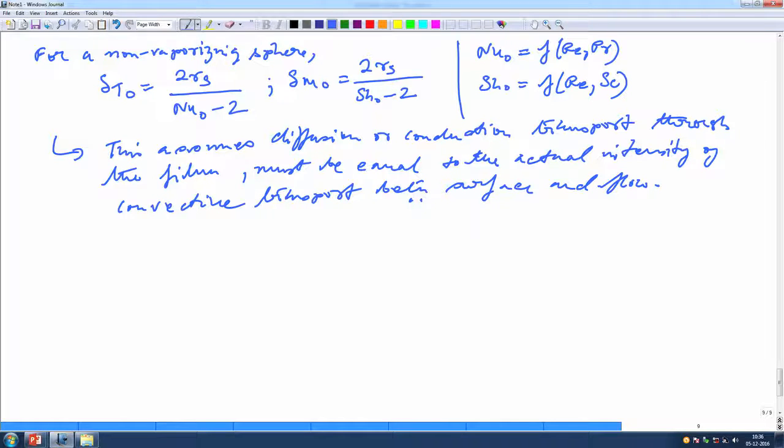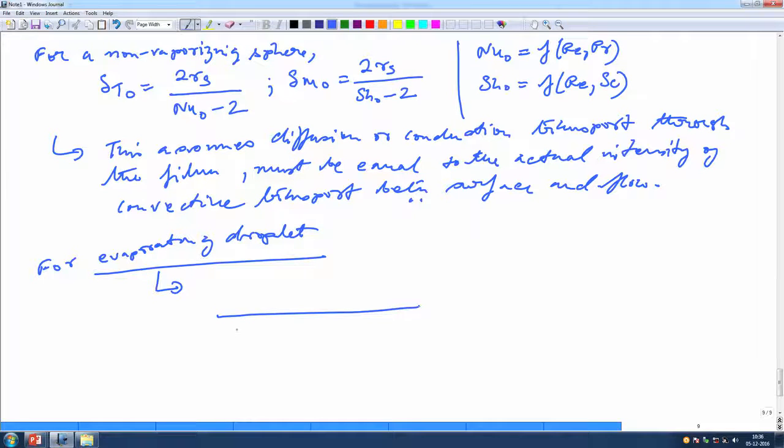So, for an evaporating droplet, the same expressions are used basically. So, that was for non-evaporating, and you could get that very easily done. Now, we incorporate the effect of surface blowing. Okay. So, what happens in the evaporating droplet is that you vaporize the liquid, right. So, there is some kind of surface blowing. This is almost equivalent to the problem of flow over a flat plate, where there is some kind of surface blowing happening through the plate.